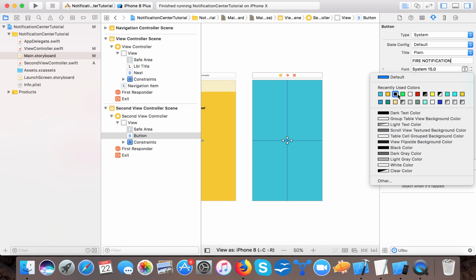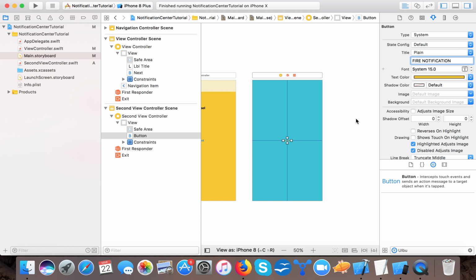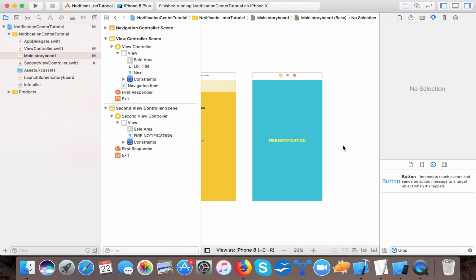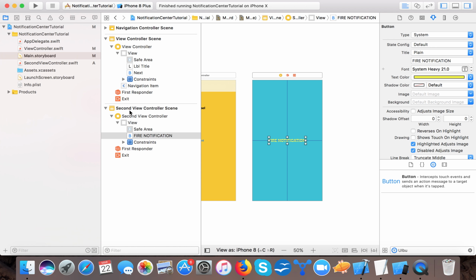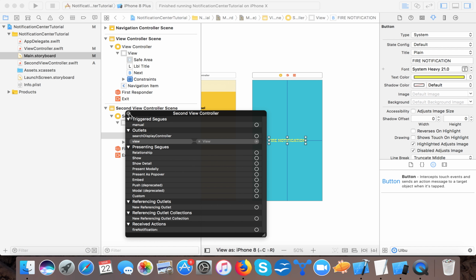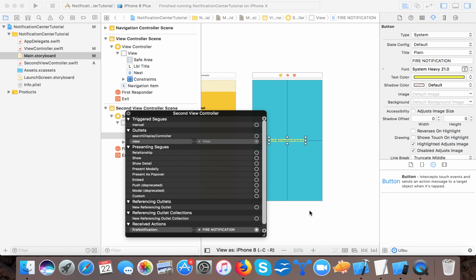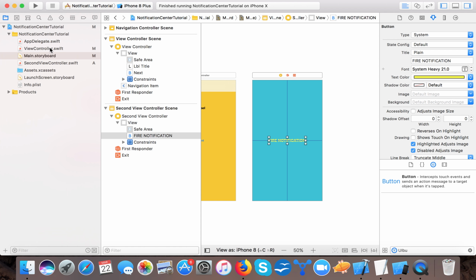We will change the color to see if it looks nice. Not very nice, so we adjust it, and here it is, Fire Notification. We will change the font to heavy, and change the text. Now we already created an IBAction, so double click here, drag from the IBAction and drop here, select touch up inside, and now we are done.